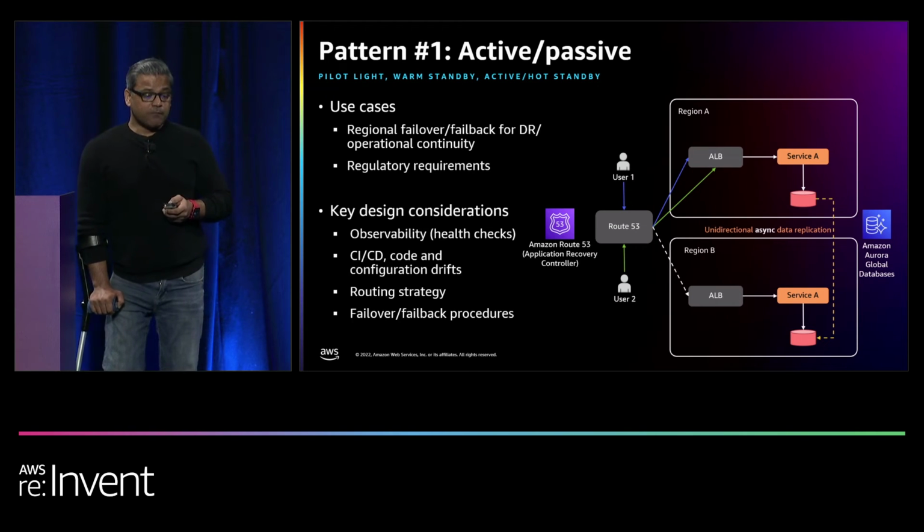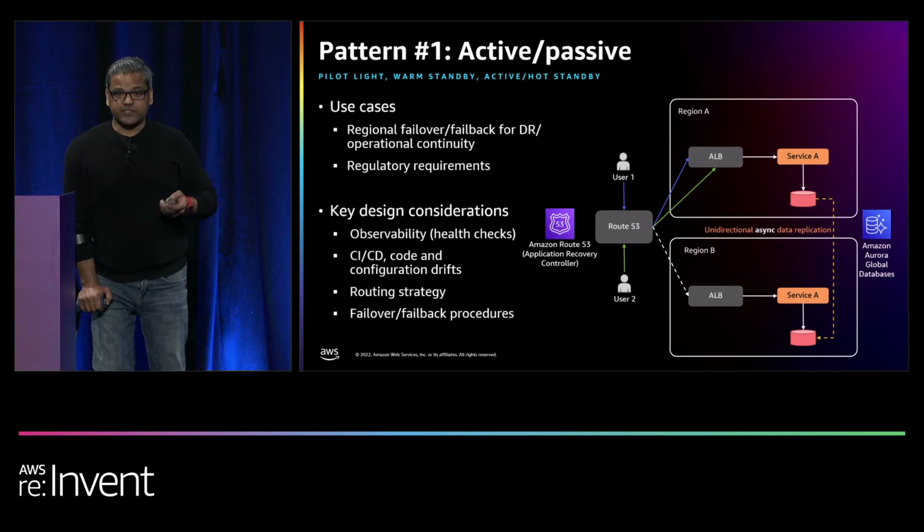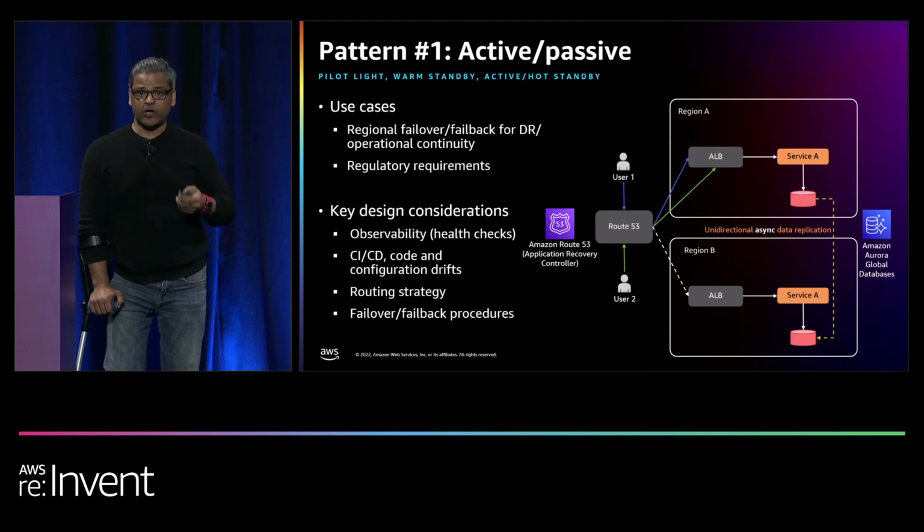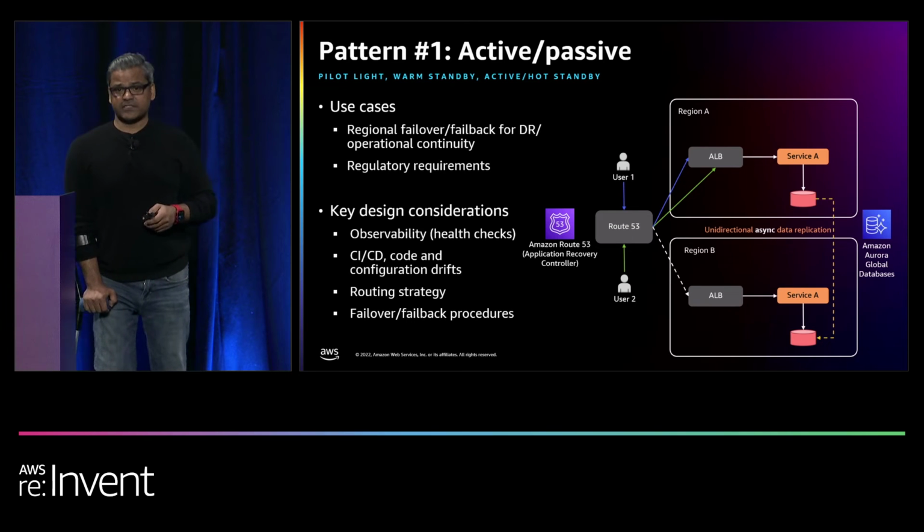The other thing is when you're deploying workload cross-region, I know John briefly covered this as well, think about your deployment strategy. How are you going to ensure that your code, your infrastructure, your configuration has consistency between the two regions? So you have to think about how you're going to do your deployment pipelines, so your CI/CD pipelines. The next one is the routing strategy.